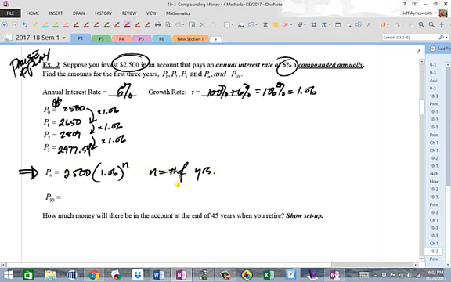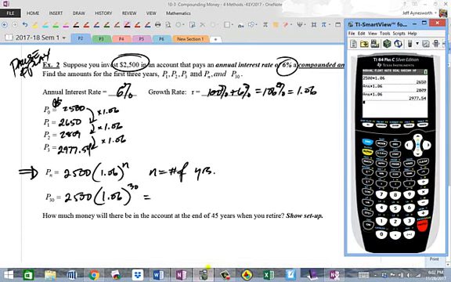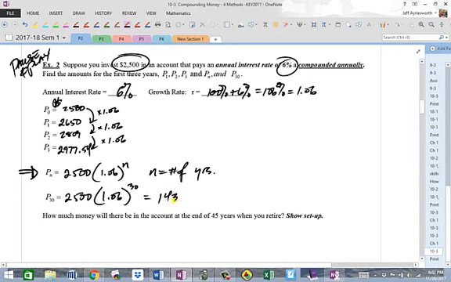So how much will we have after 30 years? Well, 1.06 to the 30th power times 2,500. I don't know, let's figure that out. So 2,500 times 1.06 raised to the 30th power. Here we go. That's wrong because I entered it incorrectly. So let me start over here. If you go too fast, you make silly mistakes like that. My answer didn't make sense, so I knew I made a mistake. This is more likely right here: $14,358.73 after 30 years.